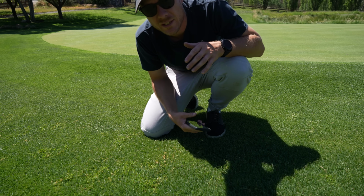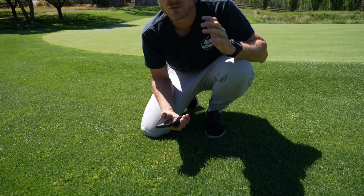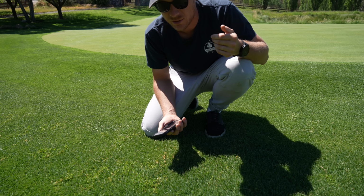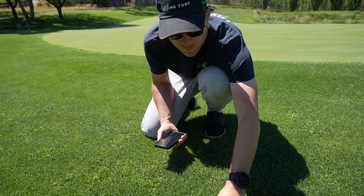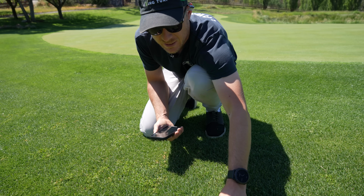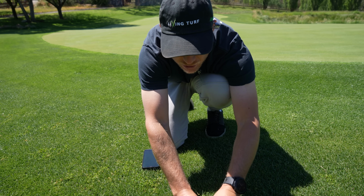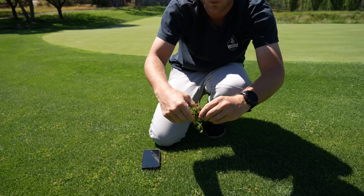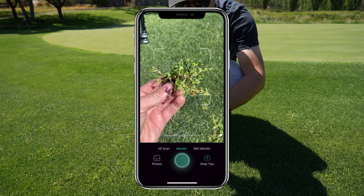Now, sometimes identifying weeds can be a bit of a problem. Not always super easy to do, so there's lots of ways you can do it online now, which is really, really handy. Google Lens is a way. I think Apple's even got their own version. There's an app called Picture This as well, which I've used in the past and shown you guys, so I'm just going to use that now. The best thing to do is pull something out. If it's got a seed head or something, make sure you get that out as well. Try and get some roots attached, just so you get a really good picture of what it is. And then all we do is just take a photo.